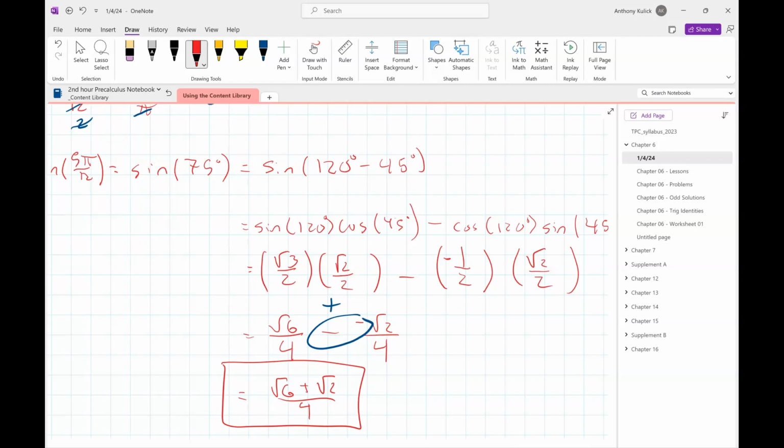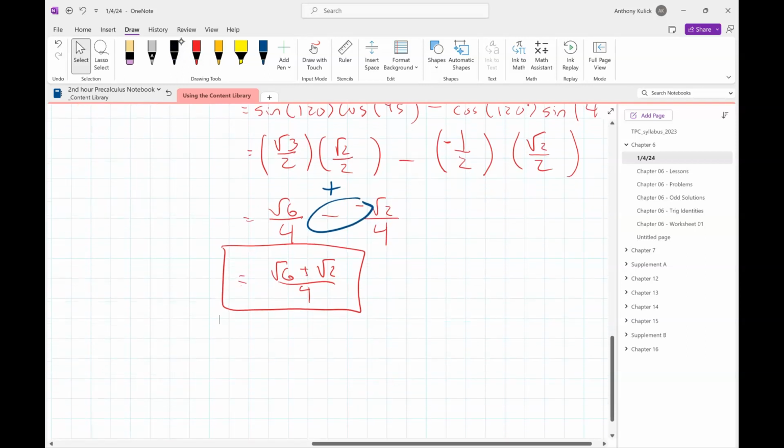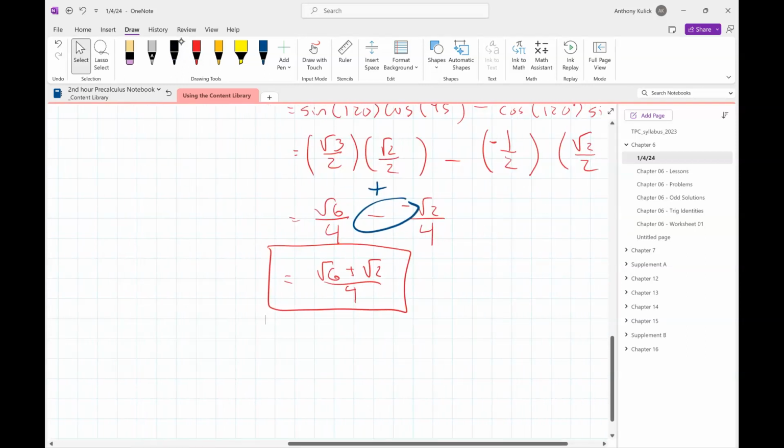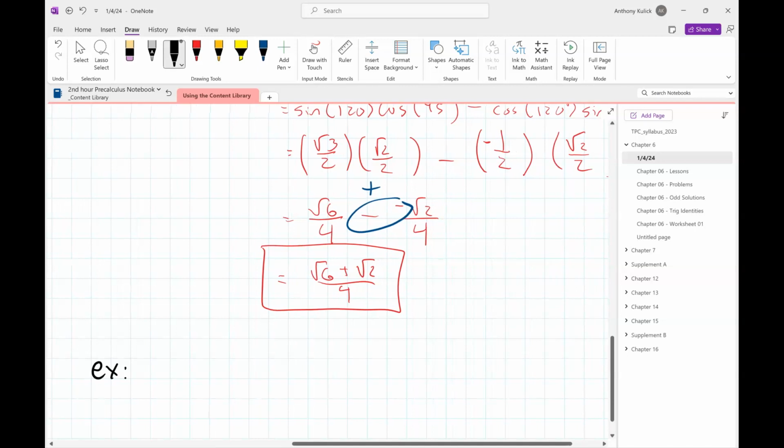It's okay. Really, we're not doing much different than what we did first semester, right? It's a new formula. It's going to allow me to find the exact value of angles that aren't exactly on my unit circle, but I can write as the sum or difference of angles from my unit circle. The other thing that we could do with this is I could ask you to do one of these.